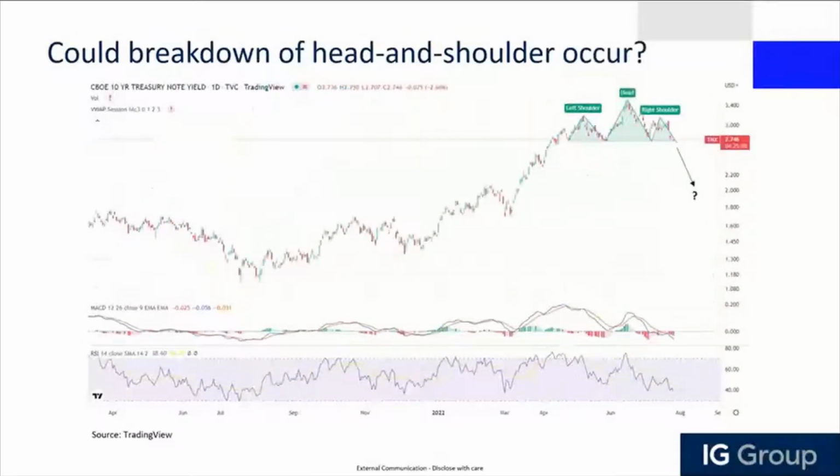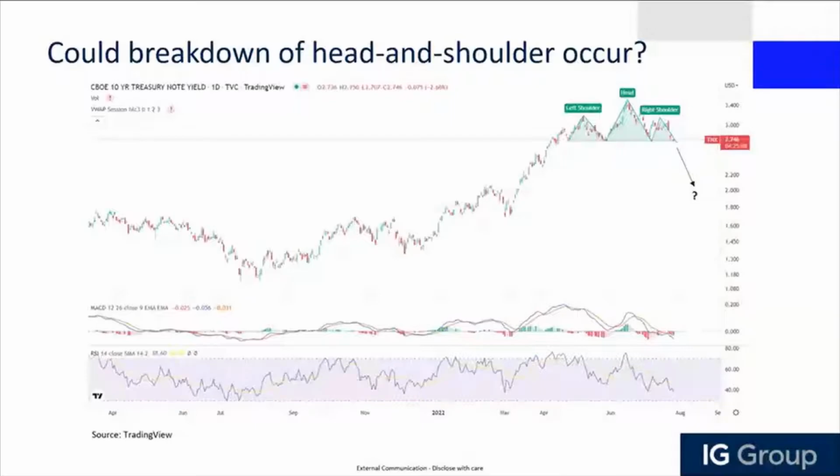So with that, if you look at the US 10-year yield, this is just the chart of the TNX. Generally, I'm looking at a head and shoulders pattern. You can draw a perfect left shoulder, then the recent peak as the head, followed by a lower peak, which forms its right shoulder. So it really begs the question of whether we could see a breakdown.